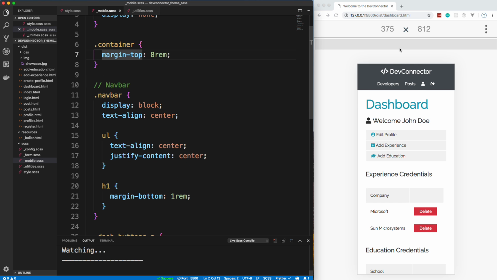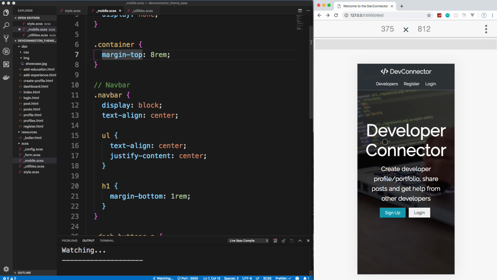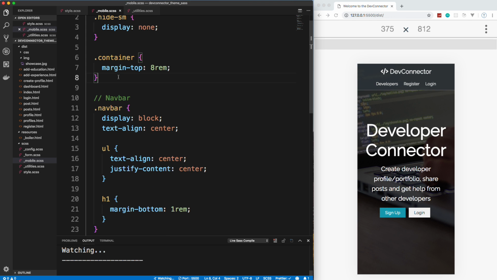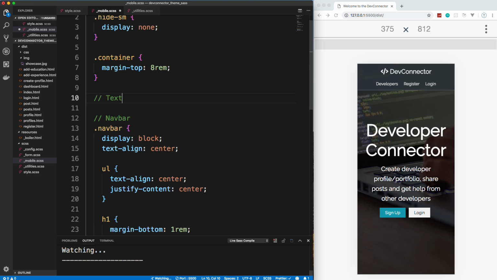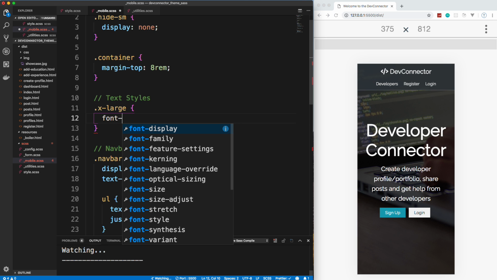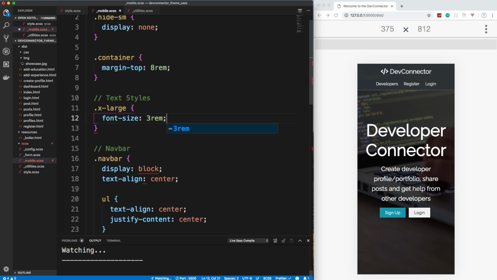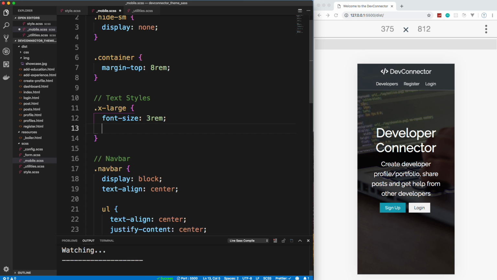Okay, another thing is the text styles. This is too big, so let's say text styles, and let's do extra large. Initially this was, I believe, 4 rem, so we're going to set this to 3 rem. So I'll save, and now you can see that's smaller.